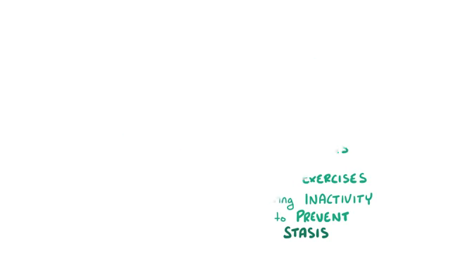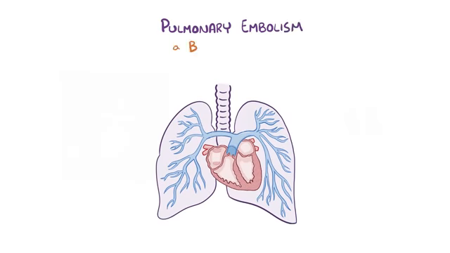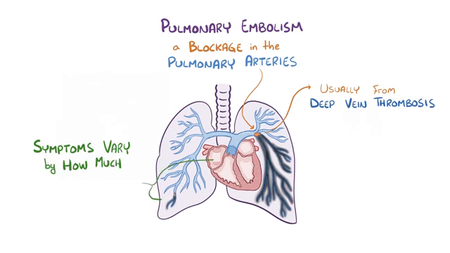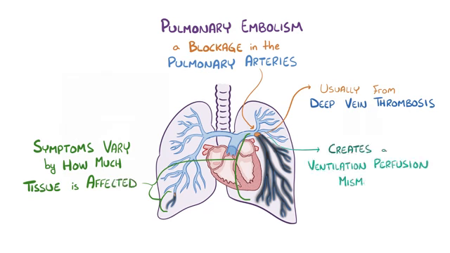Alright, as a quick recap. A pulmonary embolism is a blockage in the pulmonary arteries which deliver blood to the lungs to pick up oxygen. Typically, a pulmonary embolism is a thromboembolism, which happens when a blood clot formed from a deep vein thrombosis lodges itself in the pulmonary arteries. Symptoms vary by the amount of downstream lung tissue denied blood, which causes a ventilation-perfusion mismatch, so immediate treatment is important.